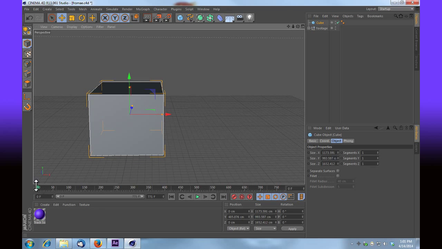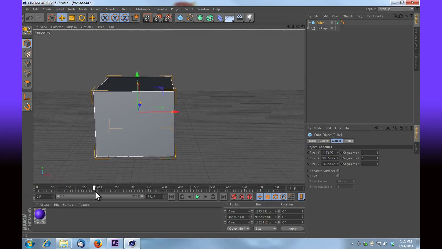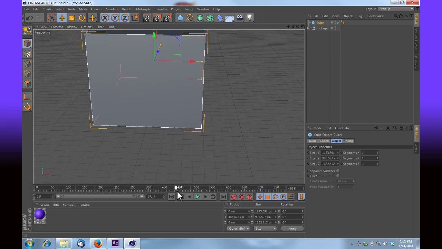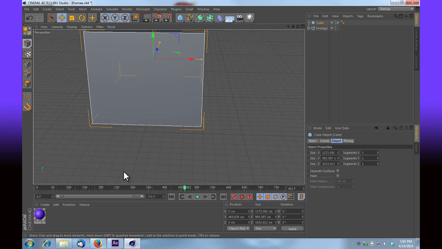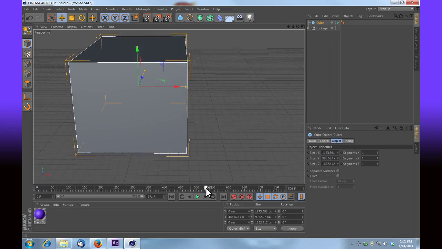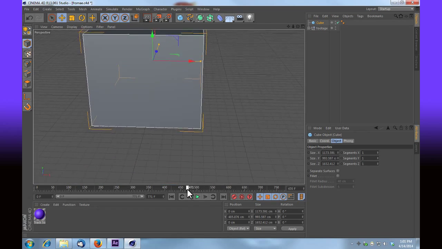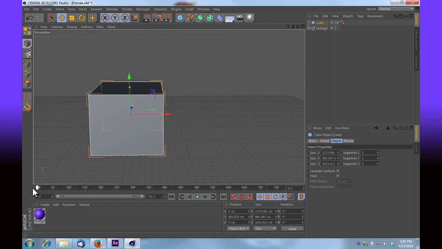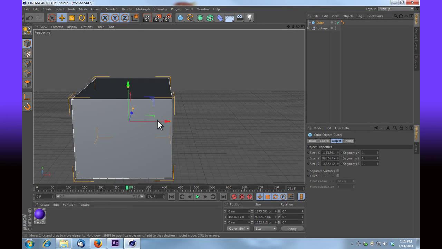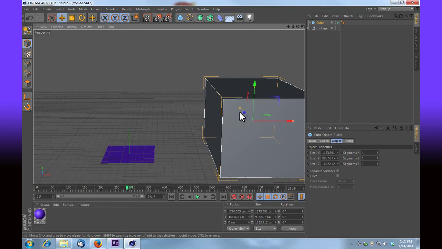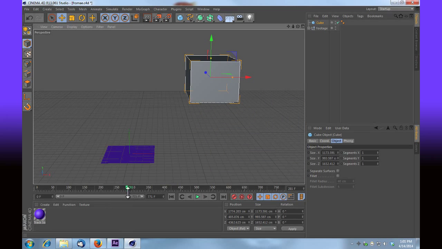And at this point, when we track through this, you'll see that that cube tracks really well. And a good way to tell if you're tracking good is look at your object that you're tracking versus the grid and see if you have any movement. See if this thing wanders off of a grid. And we just move this about, we'll see that we're stuck down just like it was nailed to the floor. And so what's even better, because we set that ground plane, is we can move this anywhere we want in the scene and it's going to stick.